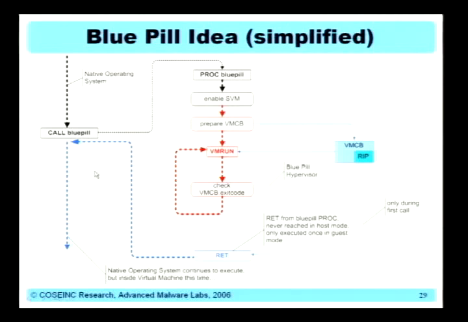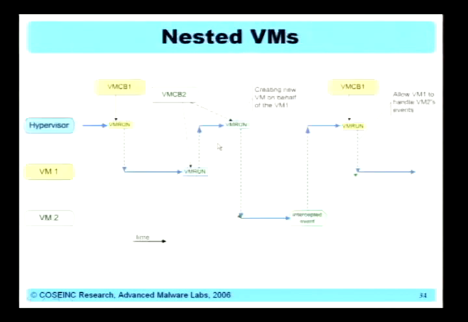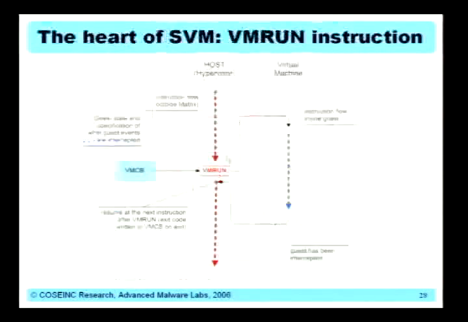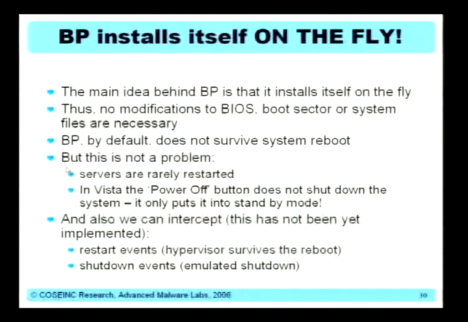So it is funny to notice that on this slide we had a native operating system, which then became the hypervisor, and we had a guest here. But here we have a native operating system which became the guest, and we had something which wanted to become a guest, but actually became a hypervisor. And the funny thing is that this operating system doesn't know that it actually became a guest. This all happens on the fly. So we don't need to modify any boot sector. We don't need to take control before the operating system boots.